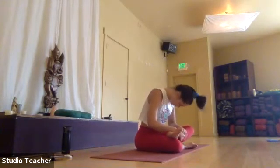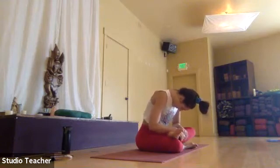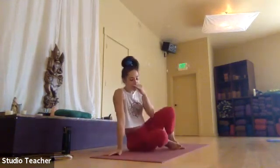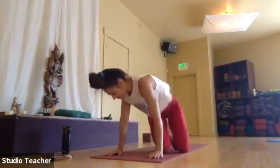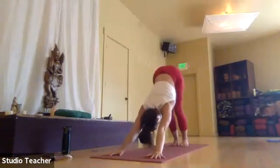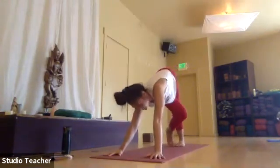All right, last little exhale here, release into it. And then we'll lift up, unwrap those legs, come back to down dog. We'll do it on the other side. Take any little movements that feel nice and natural. Stretch the back of the legs. Maybe walk it out a couple times.